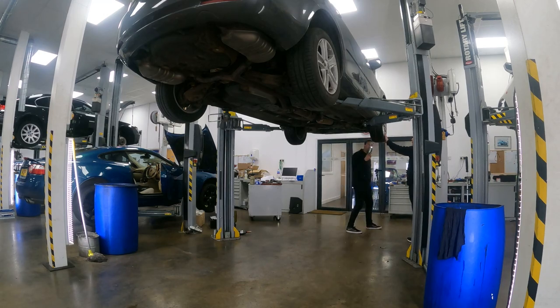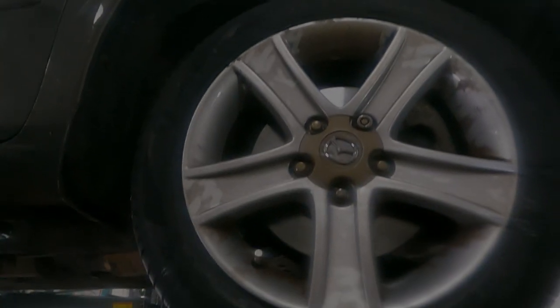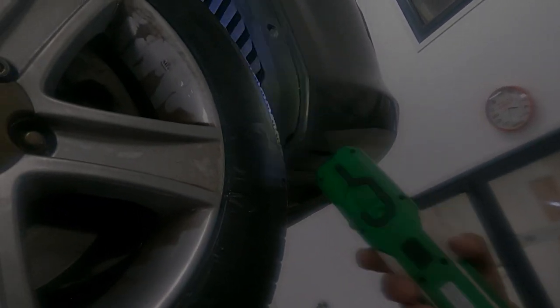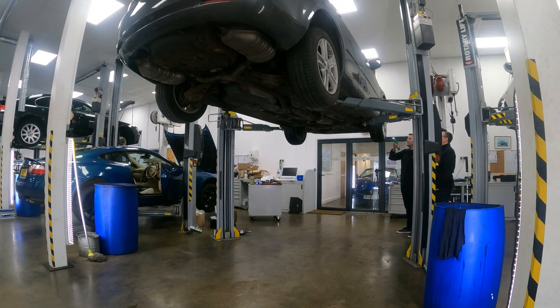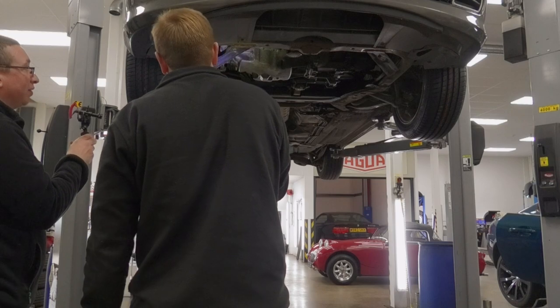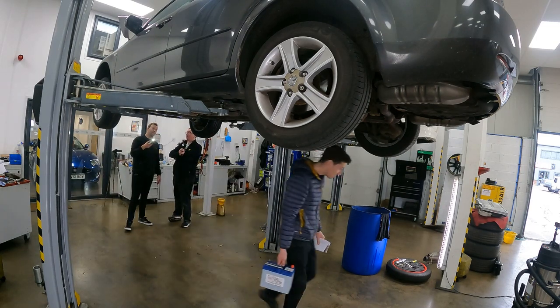There's no play on the wheels at all — gave them a good shake, wheel bearings and everything are okay. Brakes and everything work exactly as they should. So it's quite healthy bar a few bushes and bits and bobs. Also check that all your wheel arch liners are in place — so many cars have had these ripped out, and it allows dirt to get into the body and into electrical components. Same for your inner covers, which stop everything getting inside the engine bay when you go through big puddles. Overall, if we can sort out the fuelling, there's not too much to attend to.